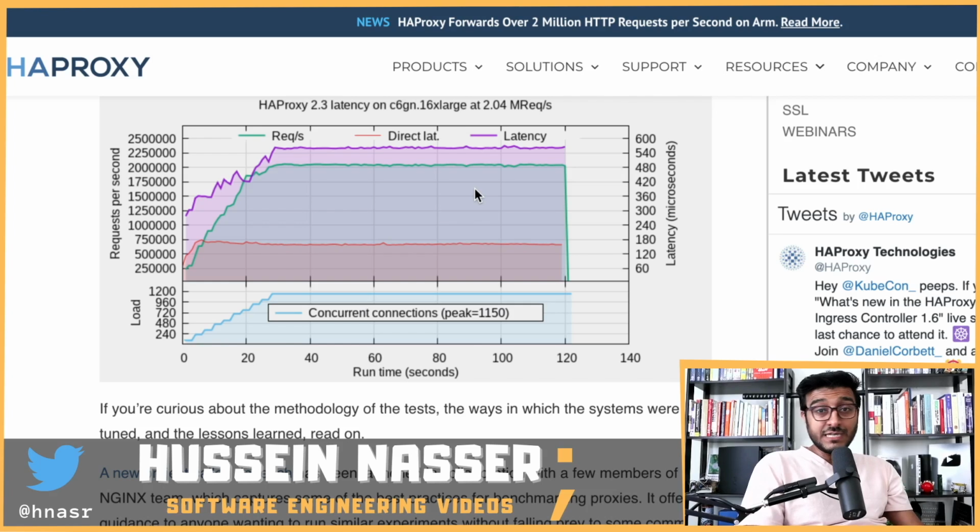Does that mean this is useless? No. There are use cases that I can think of where you have fewer clients to HAProxy, and the actual frontend is directly facing clients, actual users from all around the world. You can do a lot of tricks, but obviously I'm not going to recommend you put 2 million TCP connections on one instance. You need to load balance them. You need to have many HAProxy fleets.